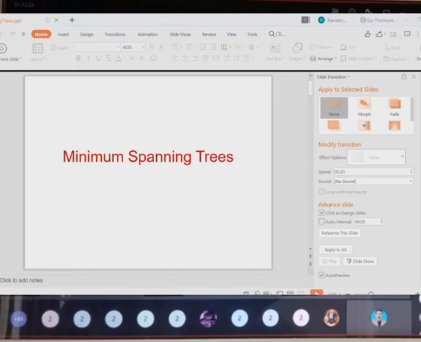So how many edges can be removed? We can remove 2 edges to obtain a minimum spanning tree, an MST. That is what I have written here. The number of edges that can be removed from a spanning tree or from a graph to obtain an MST is given by this formula, E minus n plus 1. Evaluating this formula, we get 2. So 2 edges can be removed to obtain an MST.